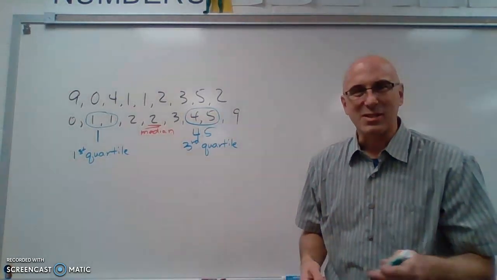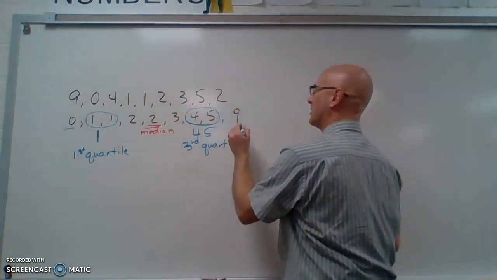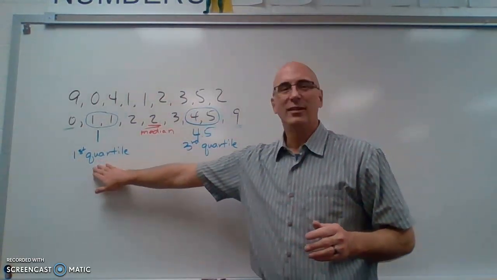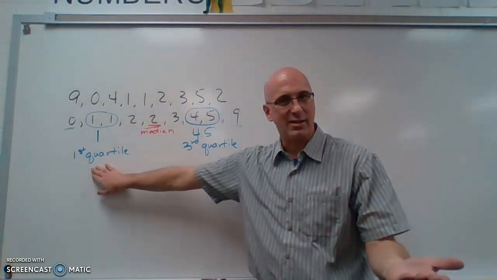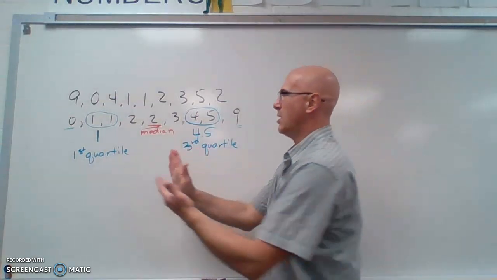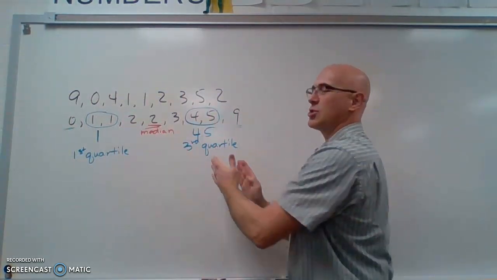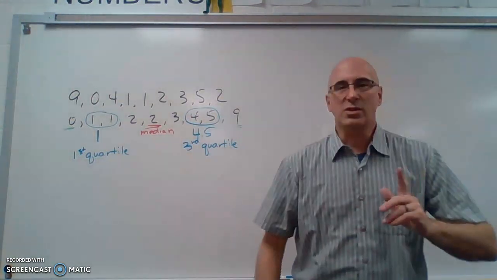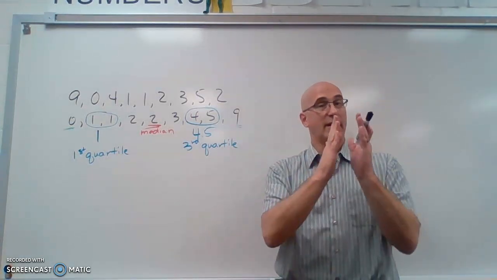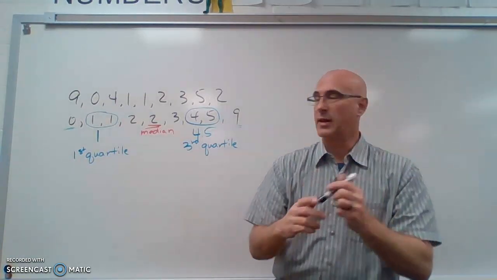Now what we're going to do is the easiest part. We are going to identify the least number and the greatest number. There's the least, there's the greatest. We got it. Now, quartile, it kind of sounds like quarter. We just divided our set of numbers into fourths, or into quarters. We've got this chunk, this chunk, this chunk, and this chunk. We are going to draw what's called a box and whisker plot of this data. And this is going to show, like I said before, how spread out or how close together our data is.